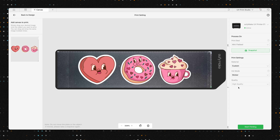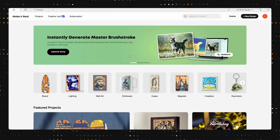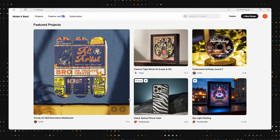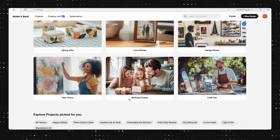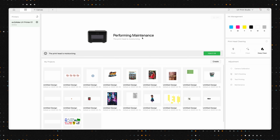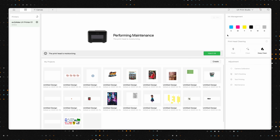Draft and standard quality levels are also available if you're setting up inks manually. While that print job is running, let's take a quick tour through the rest of the software interface. The software's home screen shows a bunch of cool, free projects ready for the E1. This is great because it lets you quickly import designs for things like iPhone cases, coasters, or canvases and worry less about designing from scratch. Next, we have the Machine tab, which details the E1's automated upkeep. It runs a constant cleaning schedule to help prevent nozzle clogs and will automatically enter a moisturizing mode.